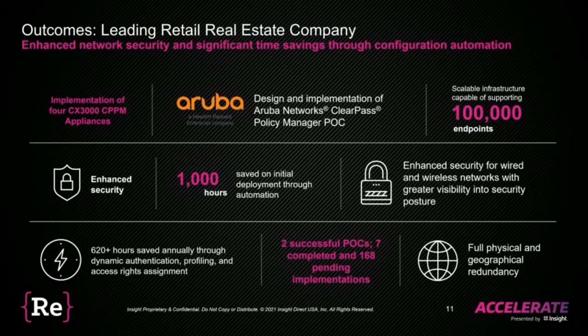Absolutely. So one thing I'd really like to call out as we dig into this real estate use case that we had around network and network security and really automation is that enhanced security for wired and wireless networks. You probably saw that that was the exact same point that was made on the previous slide that Rob just talked about. And really it came down to this concept of transient devices, devices that were coming in, connecting to the network, and basically connecting to the exact same network segment, the exact same assets and resources that were being used by those laser guided vehicles that he was talking about.